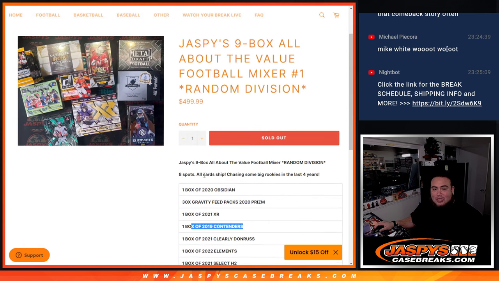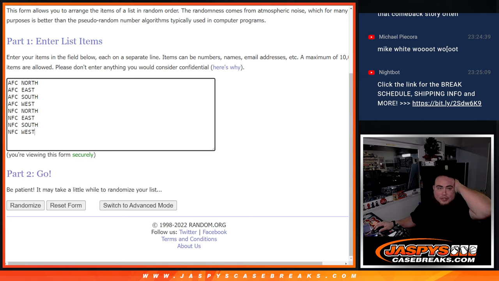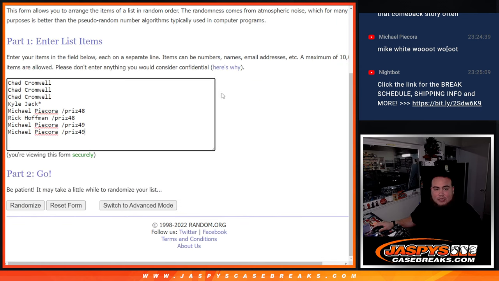And, of course, all card ship, random divisions number one. So here's the dice roller. Chad and Kyle bought those straight up. Michael, Dana Michael, won those in a pack filler. And then AFC North down to the NFC West. Roll the dice. 6-2, 8 times. Good luck.